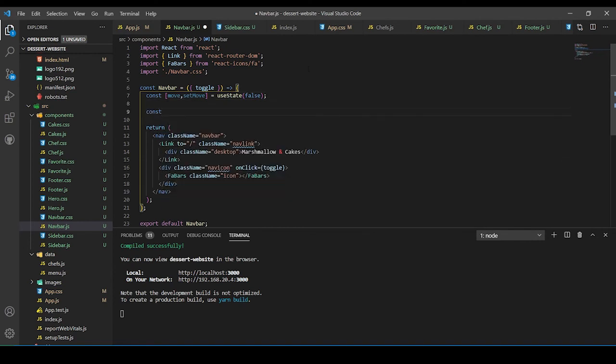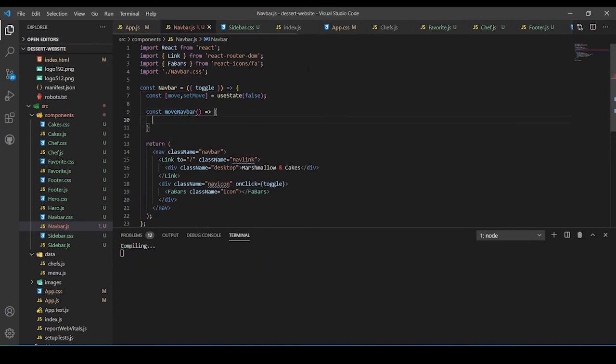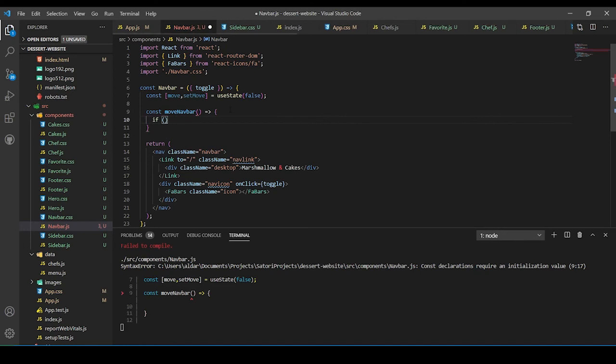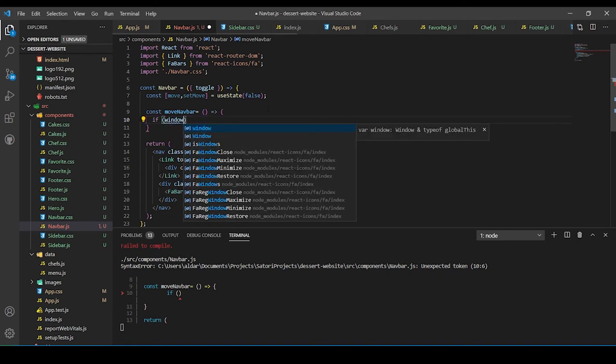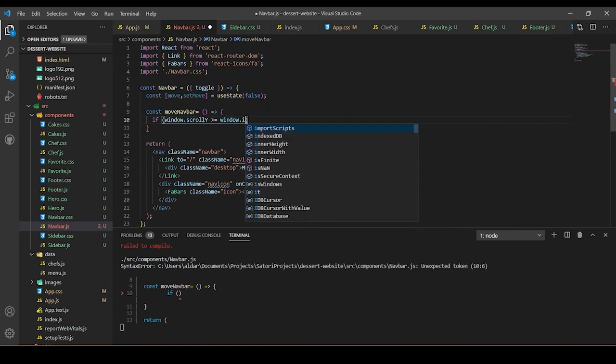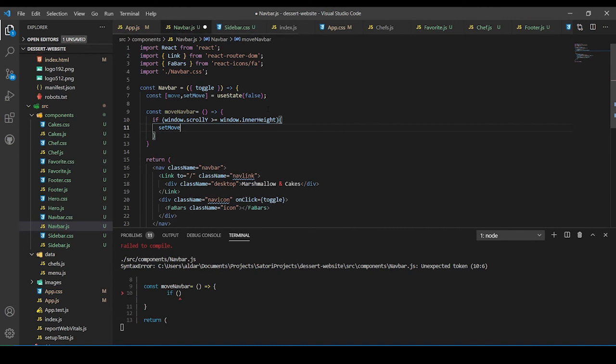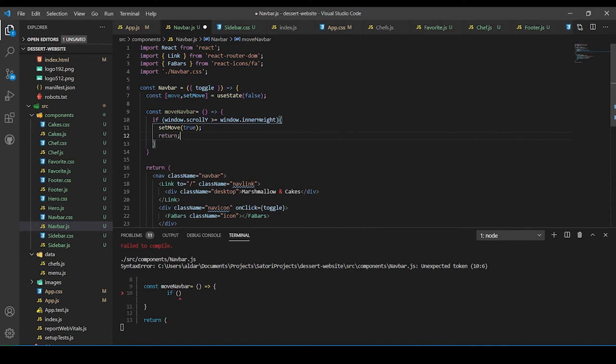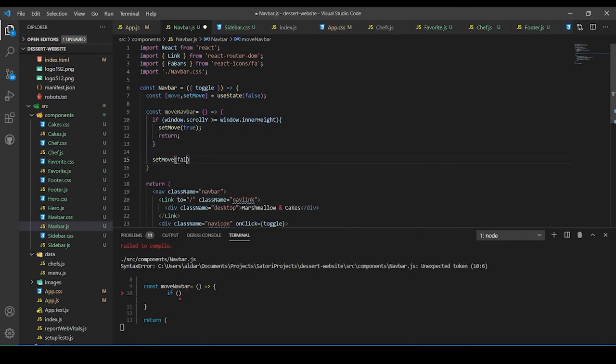So I wanna also create a function, move navbar, and I want to check if the window dot scroll y is bigger than the actual window dot inner height. Then I want to set move to true. And then I just do return and set move to false.